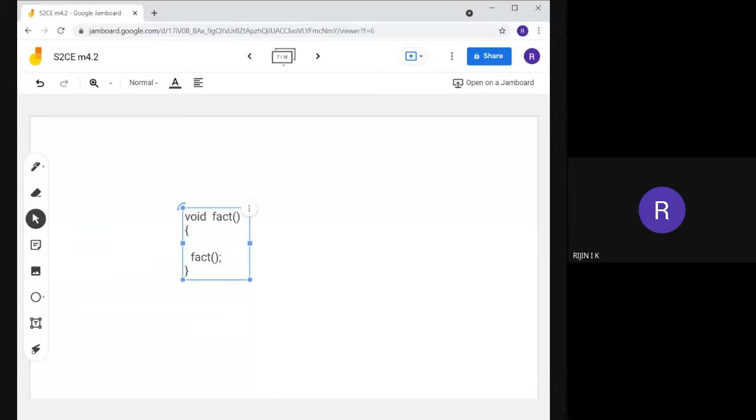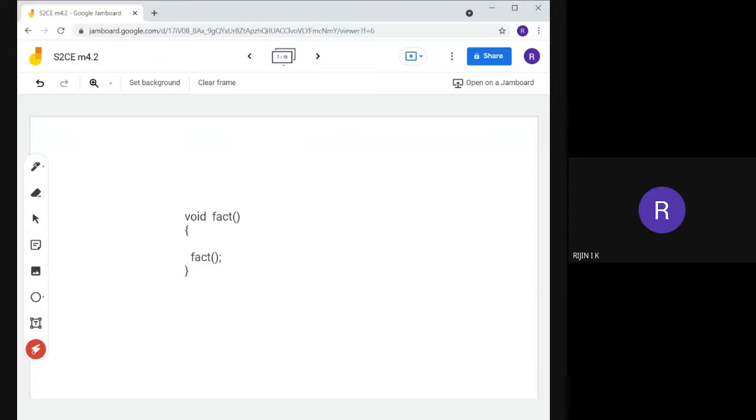Then what will happen? While executing the function, the control will transfer from here to here. Then this statement is a function call to the same function. That means the function execution will repeat. The same function will execute repeatedly. That is recursion.